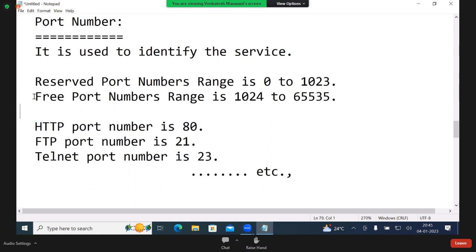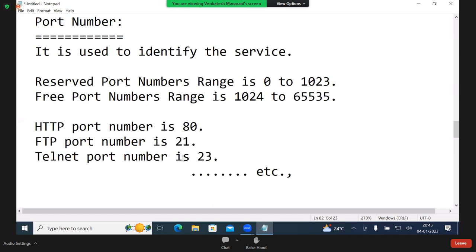Free. Hypertext Transfer Protocol will transfer hypertext, client to server, server to client. That number is 80. FTP, File Transfer Protocol, will transfer files. That number is 21.